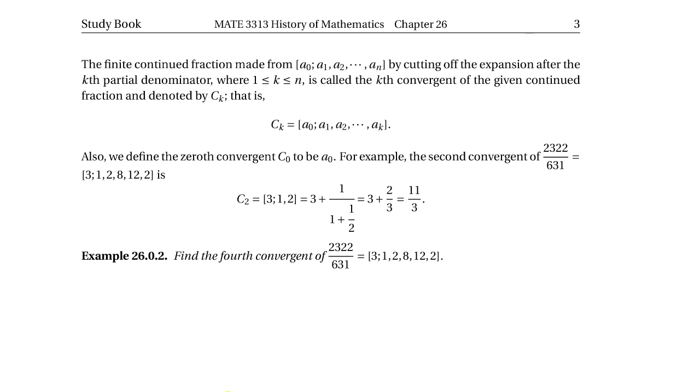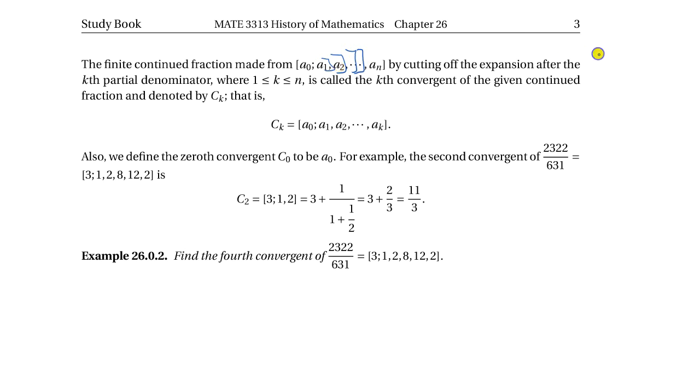Now, for any finite continued fraction like this, we can actually make a finite sequence whose limit becomes that number itself. So using this a0, a1, a2 collection, we can make a small finite sequence. And how can you do that? We just simply cut off at each moment like this, like that. So you know what I mean, right?